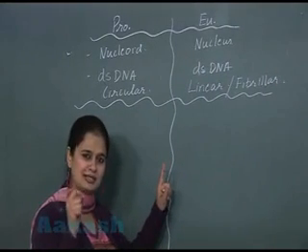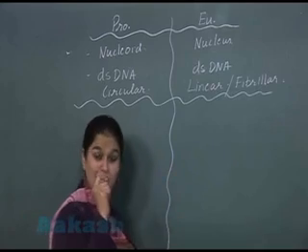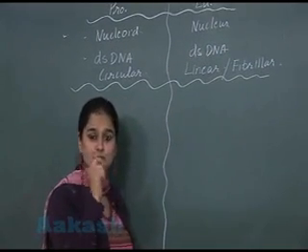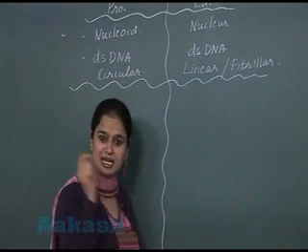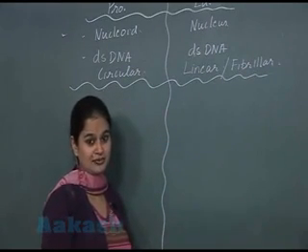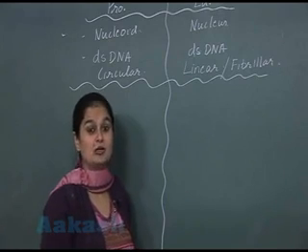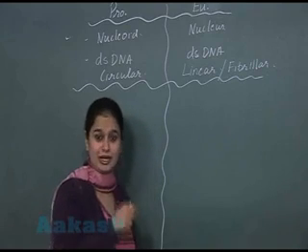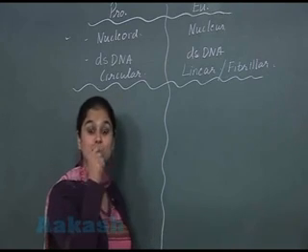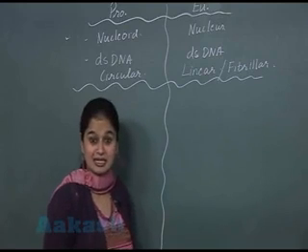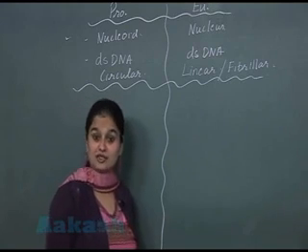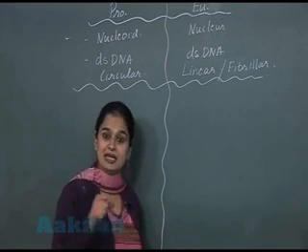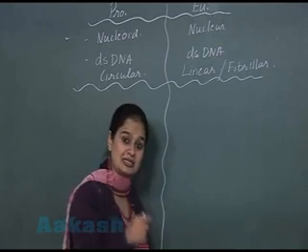In a human cell, yes, here I am talking about the eukaryotes. In a human cell, there is presence of 2.2 meter of DNA in each cell. हर एक सेल के अंदर 2.2 मीटर लॉन्ग डीएनए प्रेजेंट है. अब ह्यूमन सेल का तो साइज इतना छोटा है, इतने छोटे से सेल के अंदर 2.2 मीटर ऑफ डीएनए कैसे एडजस्ट होगा? सिंपल. For the adjustment of the DNA there is requirement of coiling. DNA is coiled inside the cell.